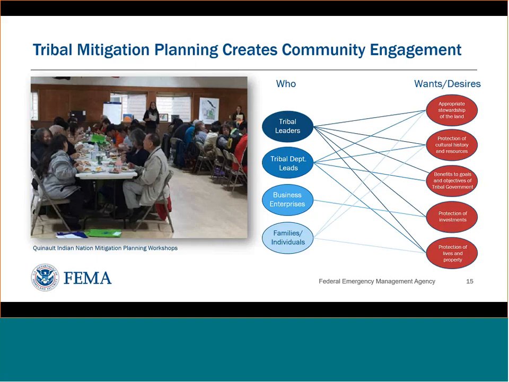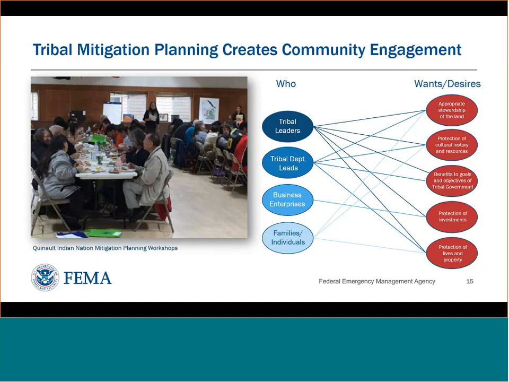Okay, so one of the core principles of planning is giving the community an opportunity to participate in the development of the plan to ensure that the plan reflects community priorities. Tribal leaders, businesses, and families and individuals all have different priorities and are impacted by natural disasters in different ways. Through your plan update, you can leverage the process to really engage your community through public meetings, public surveys, or other types of fun public events to really understand these priorities and utilize the information to develop tailored mitigation strategies that benefit the whole community.